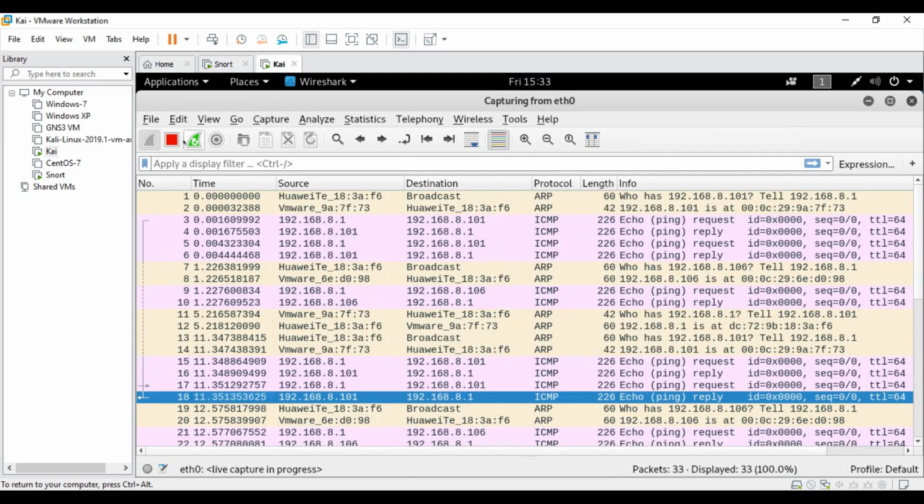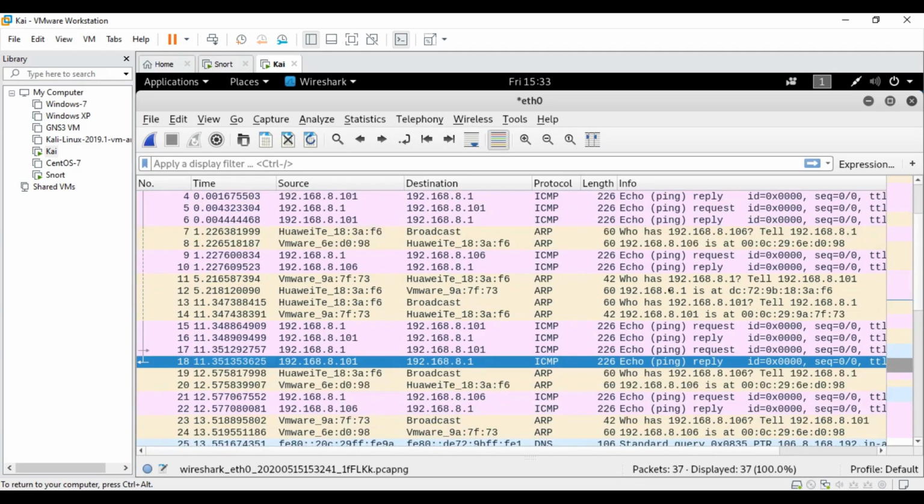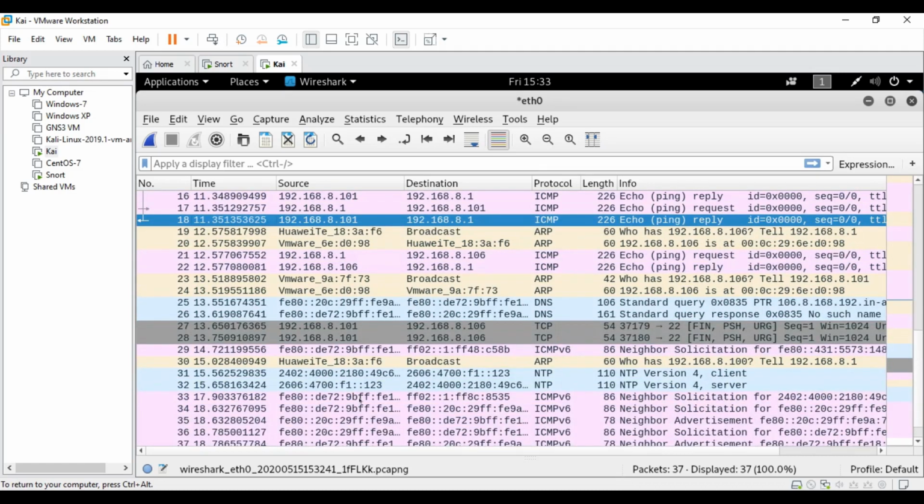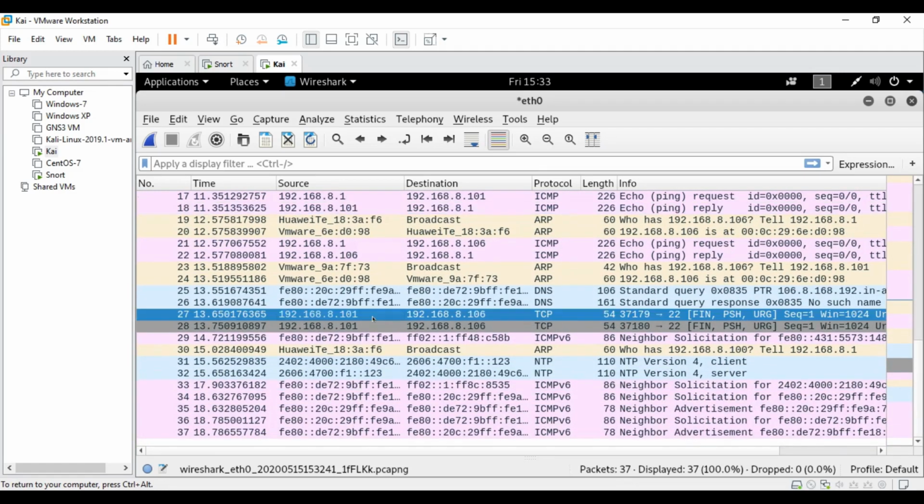Then I'll close this. I try to understand where is my first initial packet from 101 to 106 here. Very good. You can see that this is the first Christmas packet sent. You can see only FIN, PUSH, and URGENT flags are there. This is a screenshot that you can put in for verification.